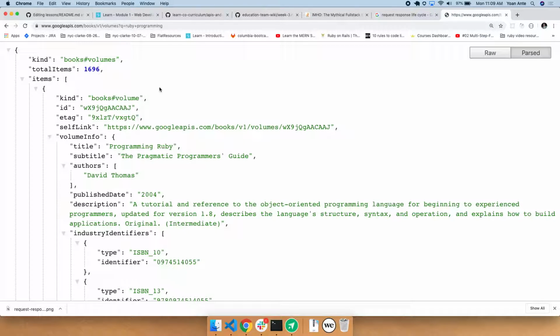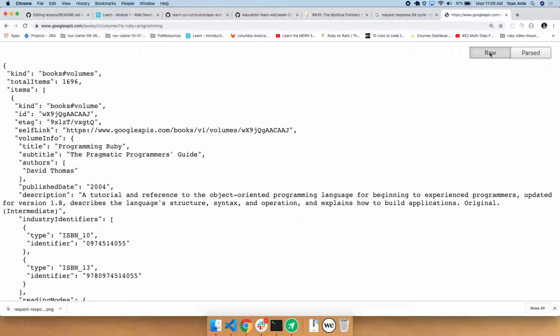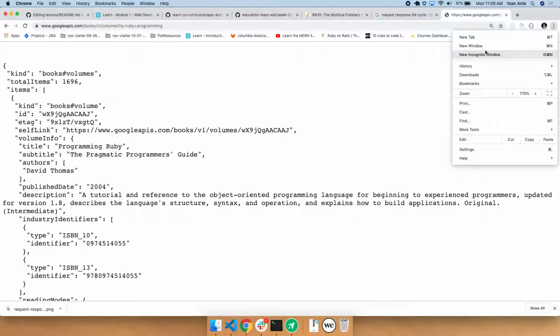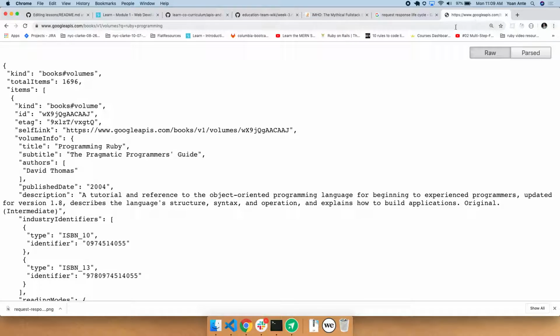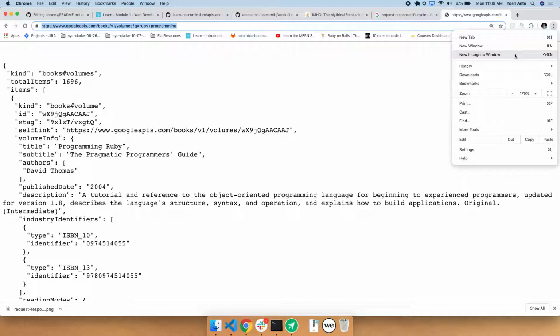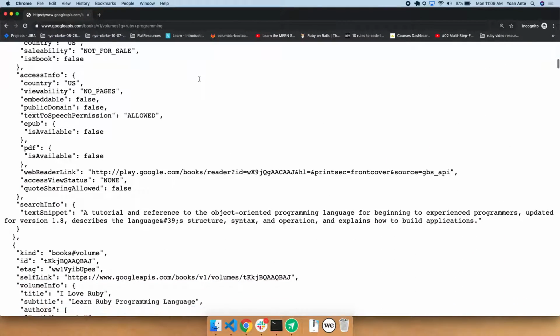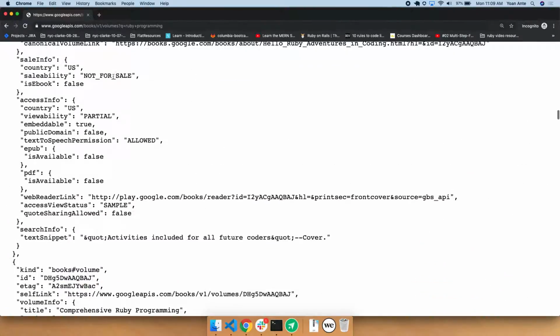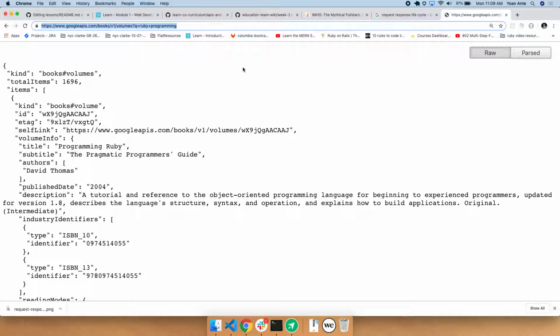If you go to these URLs yourself, you might see that it doesn't look like this. It's gonna look like a mess of just strings. That's because I have an extension on my Chrome called JSON Viewer. So if you see even worse than this, let me turn the extension off. Actually, let me go incognito. New incognito window. So yeah, and it actually still looks pretty good. Usually it's just a jumbled mess of text, because essentially that's all it needs to be. It doesn't have to have any spaces. The computer knows how to parse this JSON itself.